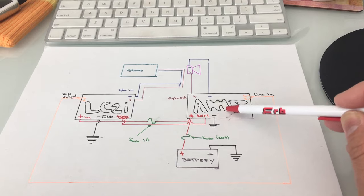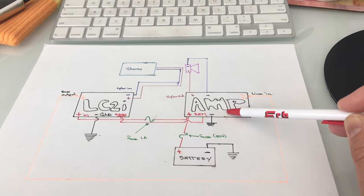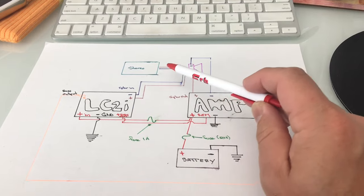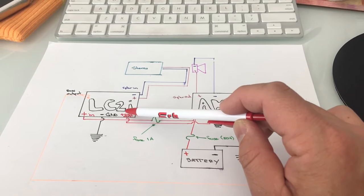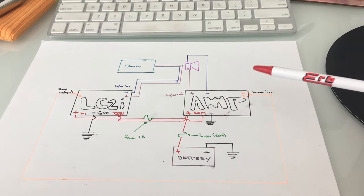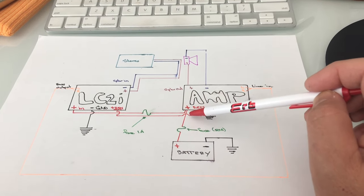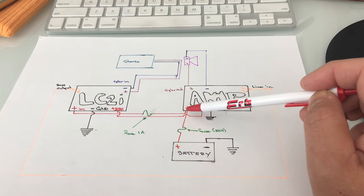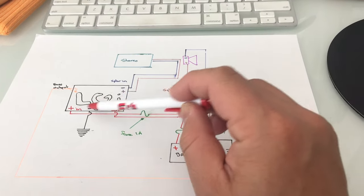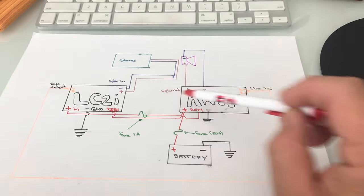Now, the amplifier requires a remote trigger to turn on the amp when the music plays. So the LC2i has got a really cool feature called remote out positive trigger, where it detects a signal from the speaker inputs and then will send 12 volts down into the remote trigger on for the amp. So one thing you want to keep in mind here is that when you're piggybacking power for the LC2i off the amplifier circuit, you need to install a 1 amp inline fuse, just because in case something in here short circuits, it pops this fuse and doesn't melt all this wiring in between these two components.